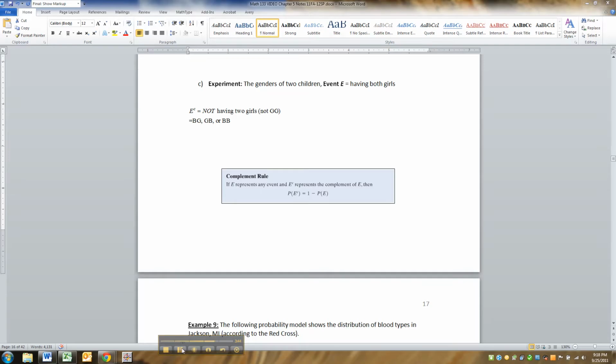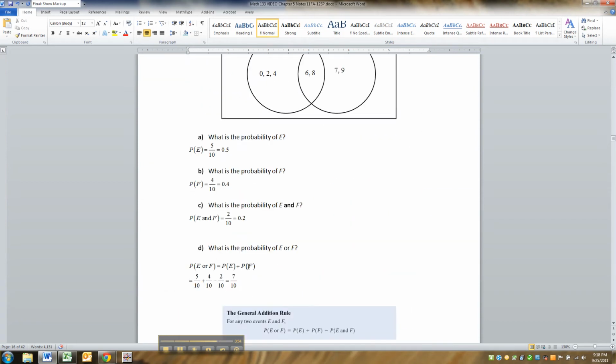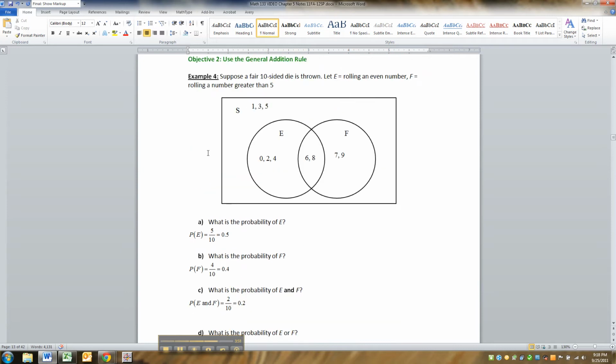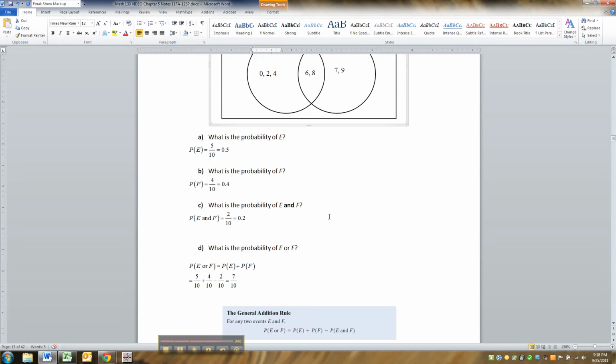If you know how to work with complements, it sometimes can make probabilities easier. And I already mentioned this way back up here, the 7 out of 10 thing. Because if there's 10 sides to the die, there's 3 sides that weren't in the E or F rings. So you could have done the complement rule right then. You could take 3 out of 10 away from 1, i.e. 100%, the whole thing, and you'd have what you were looking for.